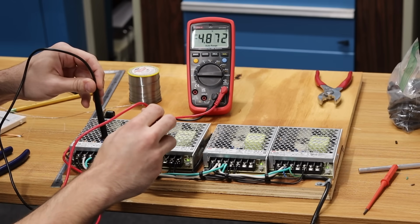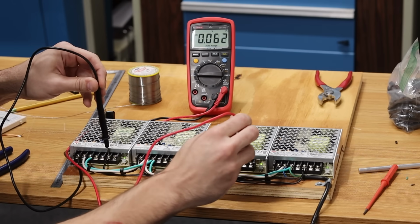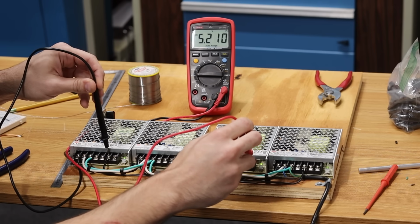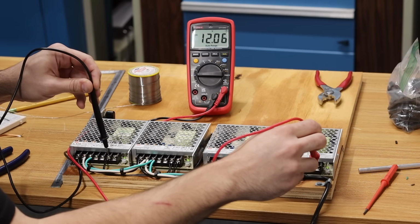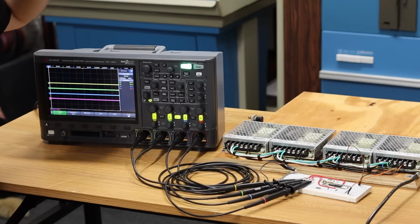Looks like our negative 12 volt and negative 5 volts are looking good. Our plus 5 volt is a little high, I adjusted that later. And finally, the plus 12 volt looks good. All right, let's give our little breadboard a test here.